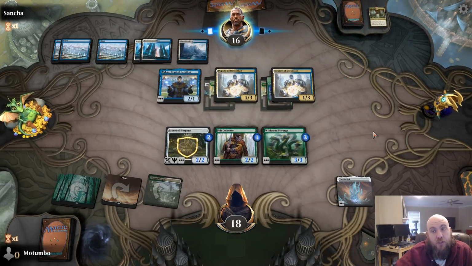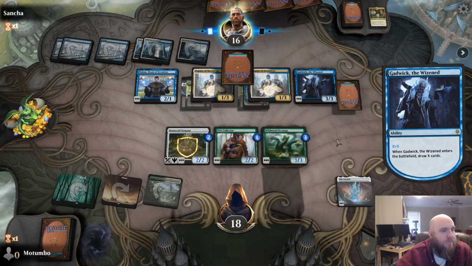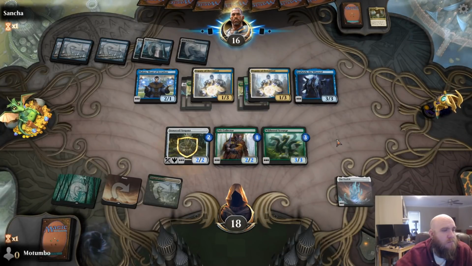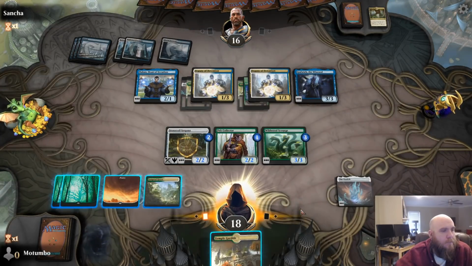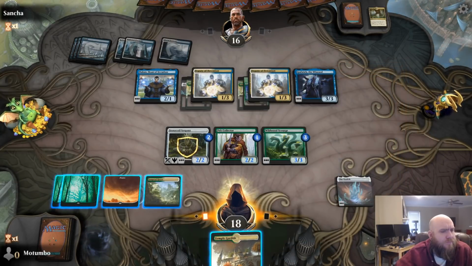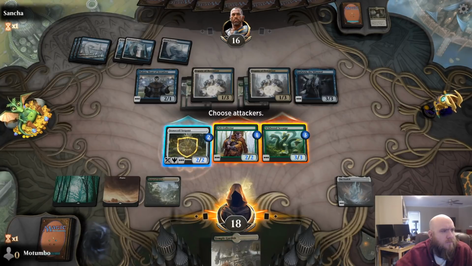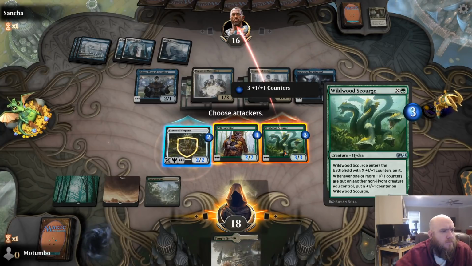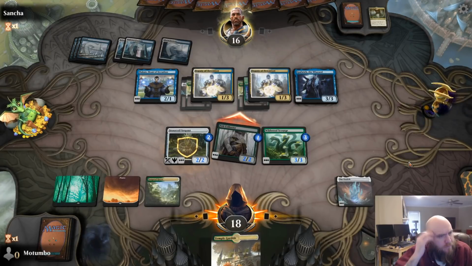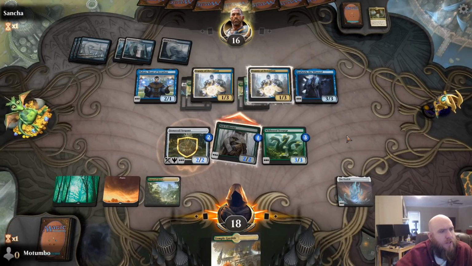In case anybody's wondering, Stone Coil Serpent has protection from multicolor. Meddling Mage being a multicolored card, that is going to be an annoying card. He just drew 6 cards. Yeah, we're not going to win this game, I can tell you that. I really don't want to trade this Scourge for that Gadwick, because he probably just drew another Gadwick.